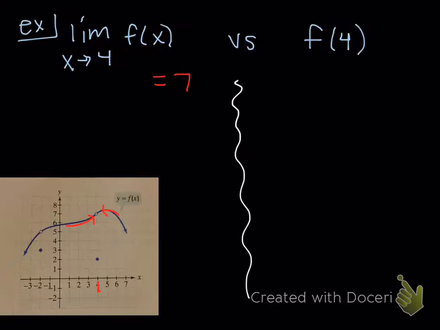So we know that if I was finding f of 4, I go to where x is 4, and then I find its matching y value. So when x is 4, it's defined at this dot right here, and the y value for that is 2. So notice the limit, the actual value itself at 4 is not defined at 7, it's defined at 2, but the two values on either side are approaching the value of 7, so that's why the limit is 7.